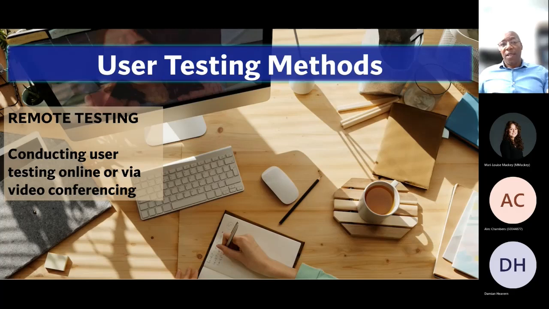In this scenario, the app team sends out prototypes of the app to the participants who then install it on their own devices. Then you schedule a video conference call with the participants to observe their usage of the prototype and gather some feedback. During the call, the team may ask questions to understand the participants' experience and any issues they encounter while using that app. So this type of testing is important for testing the app in real-world conditions with a diverse range of users. And it's also more convenient and cost-effective than in-person testing, as it doesn't require your participants to travel to a specific location.